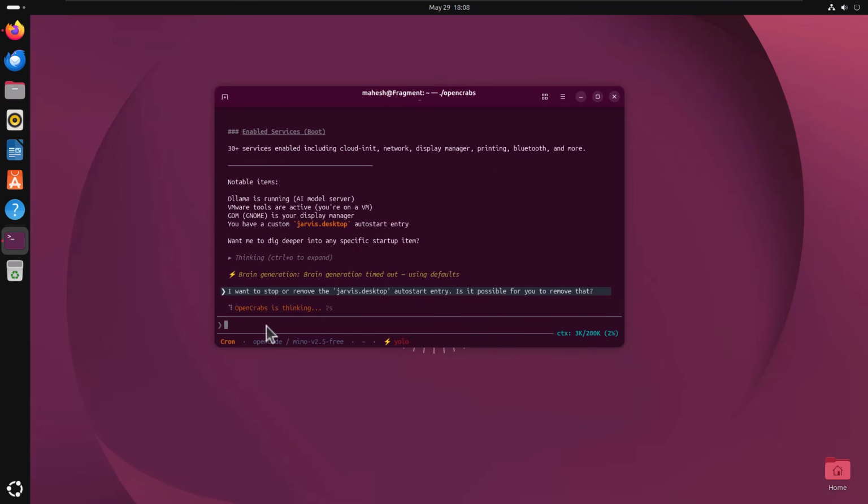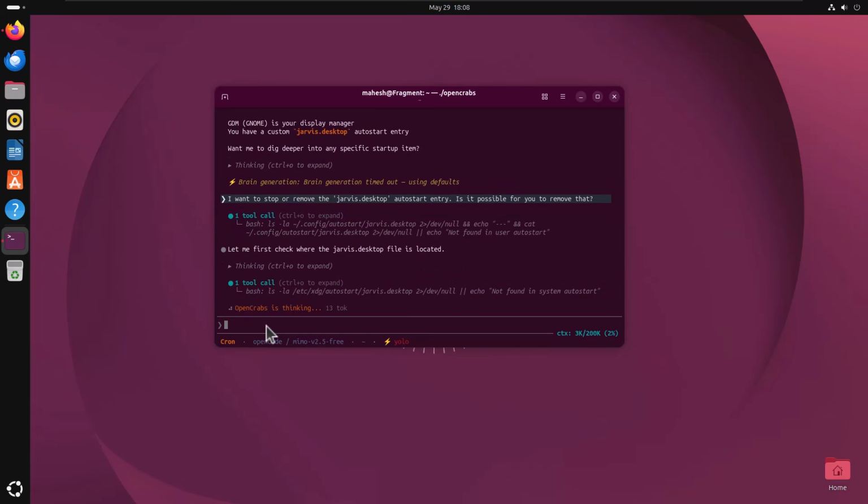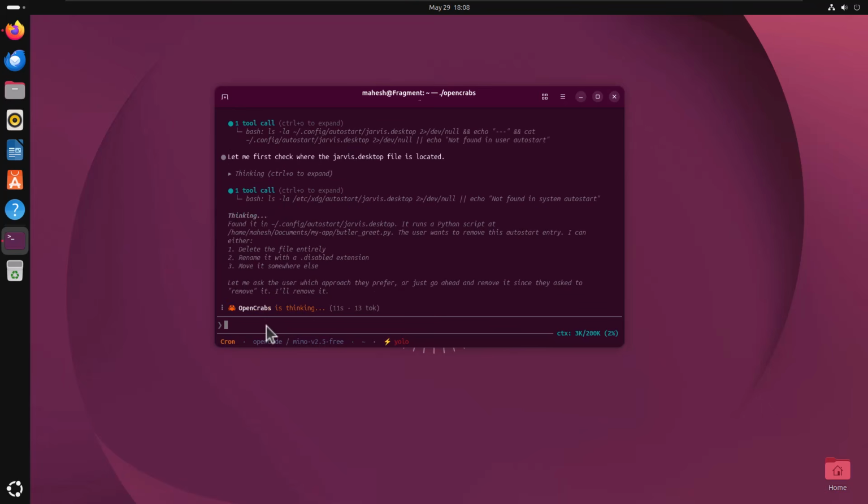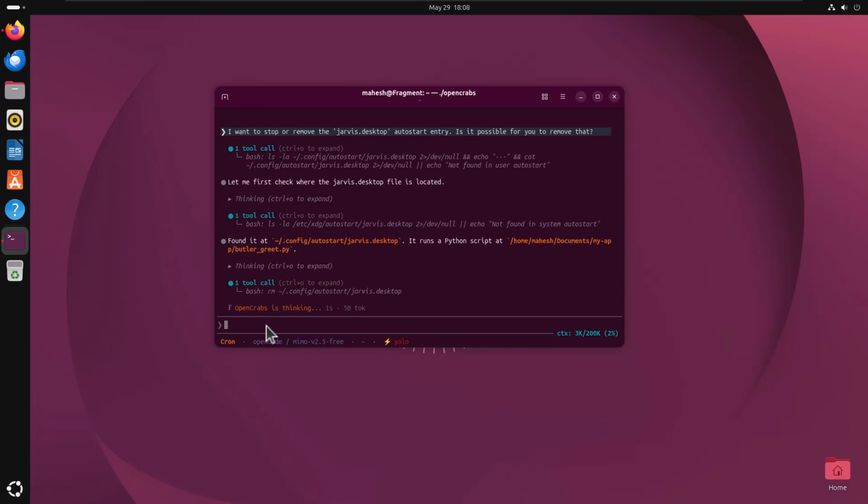So it may ask me for permission on file deletion. Hopefully it does, because I don't want it to access something and do things on my behalf, right? So hopefully it will remove that. So it is running one command that is going to remove that particular file. Here you can see it is also being removed from the auto start, and it seems like a decent job done.